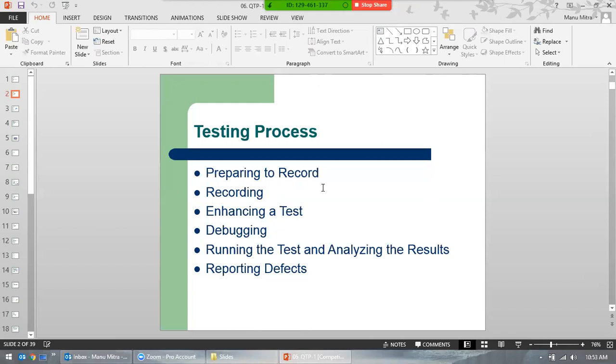These are the testing process. So whenever you use it, as a matter of fact, any automation tool, so QTP is an automation tool. Okay, it's not a manual process. So far we were talking about manual, but this is an automation tool. Whatever you are doing will be automated. Your test cases will be automated, and whichever script is generated is actually called the test scripts.